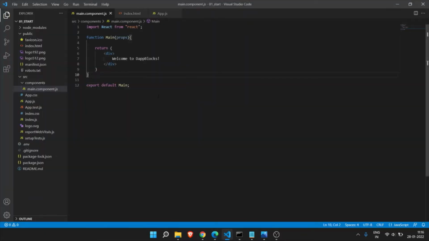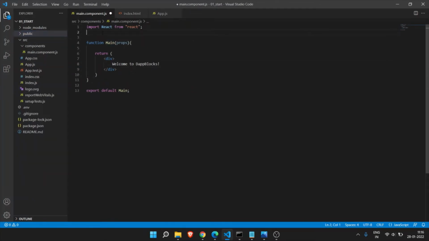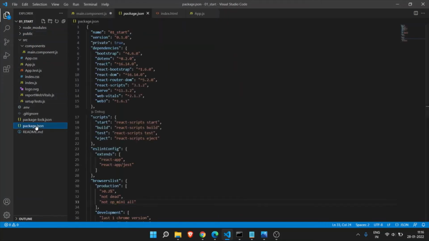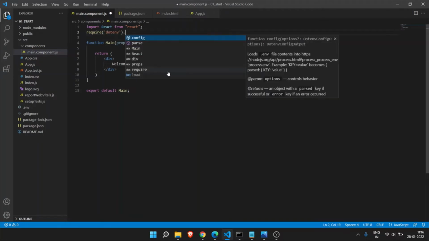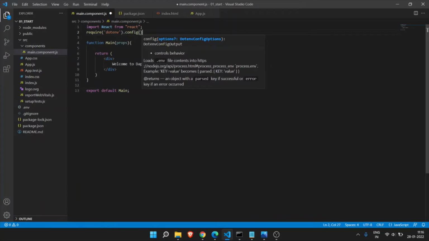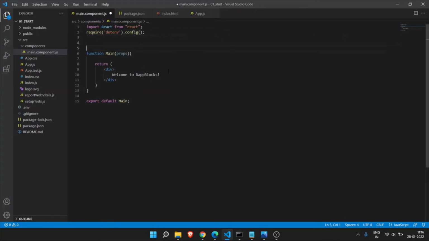So here we need to get this variable from .env. So for that you need to write the required .env. You can see a .env module dependency is there. So we are using that dependency. Then .config. Then you can get the variables.